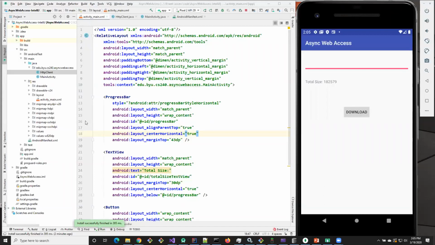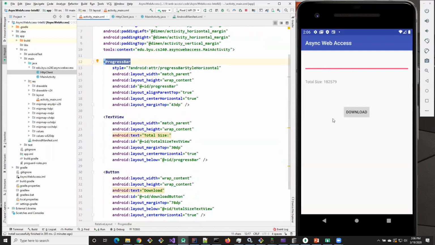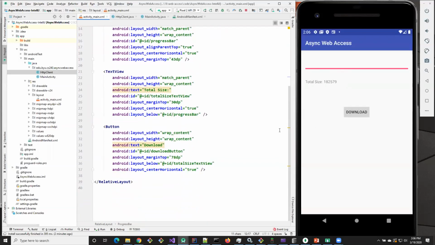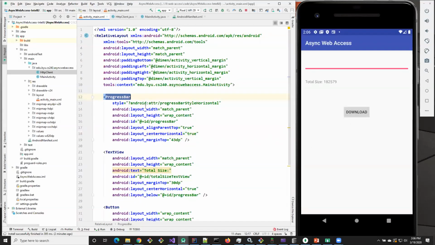So first thing, if we look at the XML layout file for this activity, you'll see a relative layout here, which we'll talk about soon. But inside the layout, I've got a progress bar widget. And so that's the little progress bar up here. I've got a text view, which displays the total number of bytes that have been downloaded. I've got a button. So I've got my button there. So those are all the widgets that I've got in this activity.